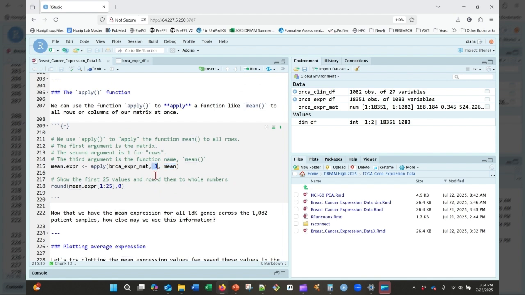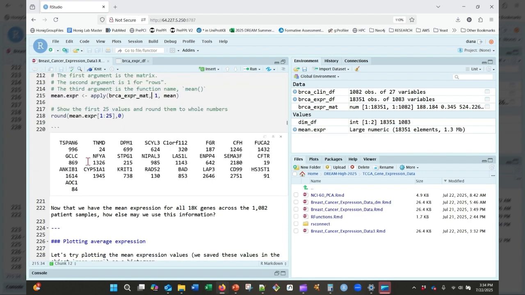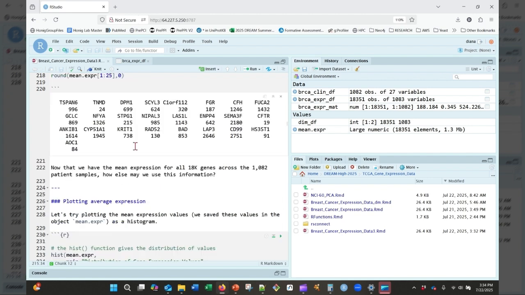In the second argument, it could be 1 or 2, and 1 refers to rows. So we're applying mean to all rows of our matrix, and we're going to save that to a new object, mean.expression. And in the first 25 values, we get 996, average expression for T-span 6 again.